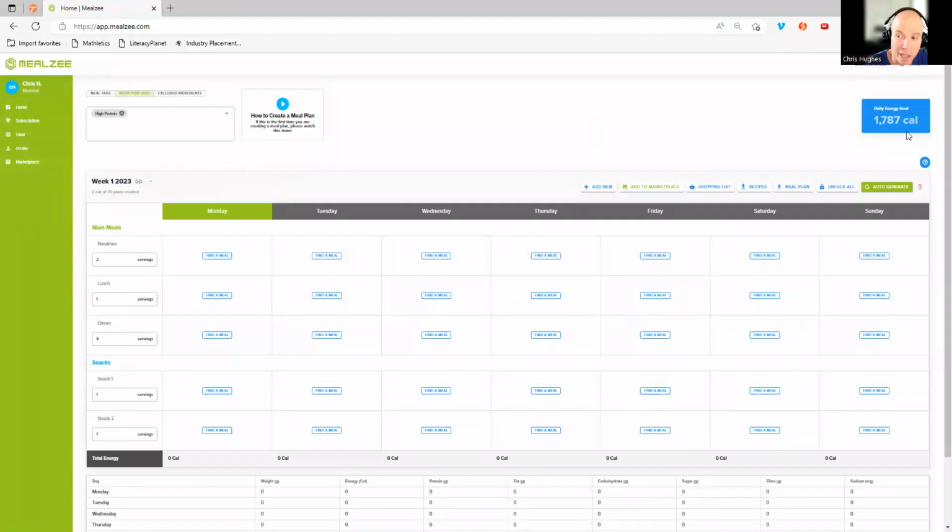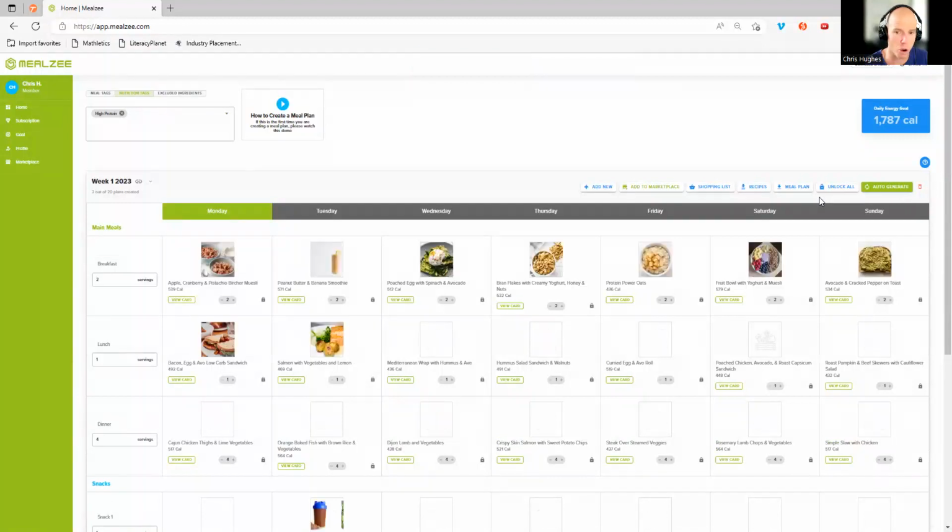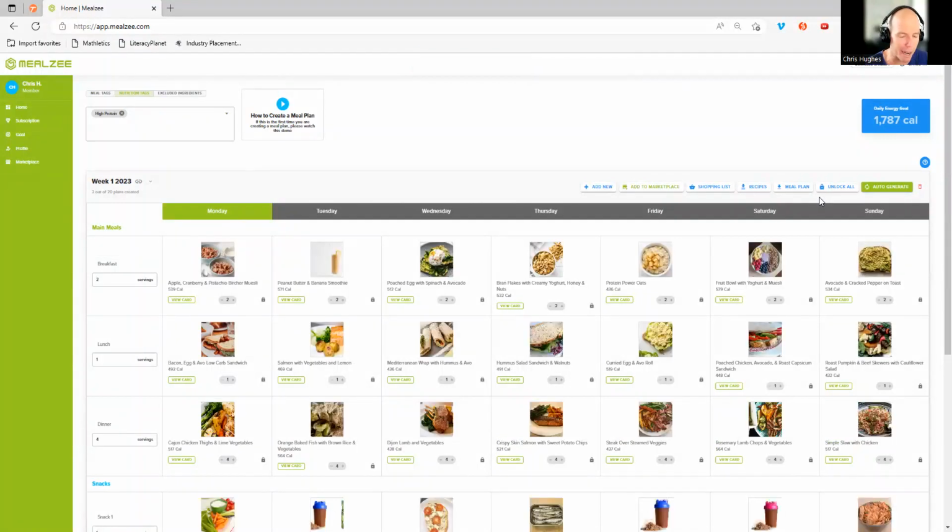So once you've done that and you're happy with it, you then just hit auto generate. That will spin up a meal plan for you. And this is your base meal plan. Now, if you're just looking for 7 days worth of options that are within a particular calorie range, then that may be suitable for you to download, and then you can use them. And it might last you weeks to months, because you might use these recipes on repeat, and you'll find they're all fairly interchangeable. You'll notice they're all around a very similar calorie level. So that way, it doesn't matter if you swap one of these meals for another.